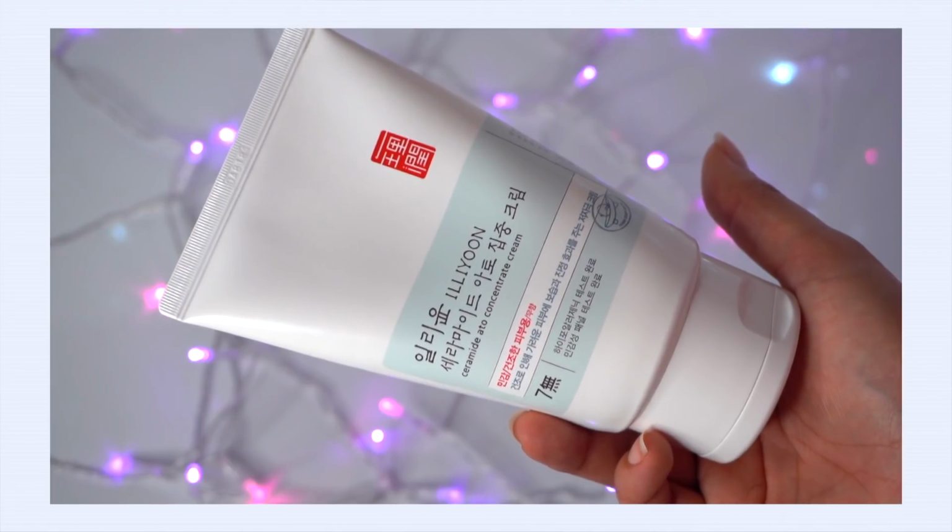I was just so impressed, first off, by the texture, because so many ceramide focused and barrier focused creams, particularly in our K-beauty space, are just greasy. They're overly emollient, like grease bombs, and they make your skin feel heavy and shiny. And I refuse to believe that that's the only way that you can take care of your moisture barrier. I'll put up with it if the product's great, but I just refuse to believe that's the only way to do it. So many of us want to take care of our moisture barrier without shining into space. Am I right? I'm right.